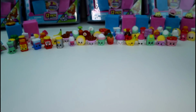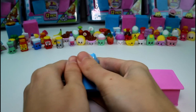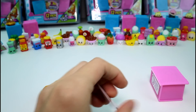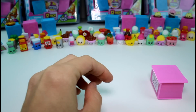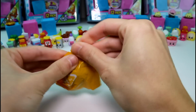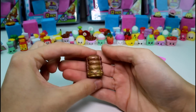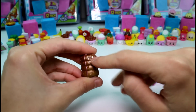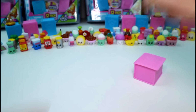So then we have to move on to the lined books. And let's see who's in the first one. We have Natalie Noodle's recipe card. And then we have, oh, we gotta open the Shopkin. Let's see. Oh, Stacks Cookie, or Cookie Stacks. Stacks Cookie, I think. He's an ultra rare. He's really cool. Oh, I never realized he has a little bite taken out of the top one right there. Some Shopkins were hungry. Awesome.